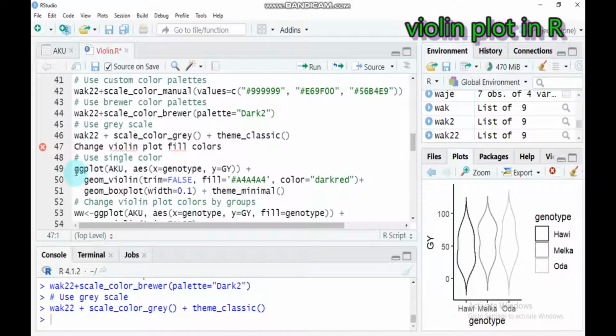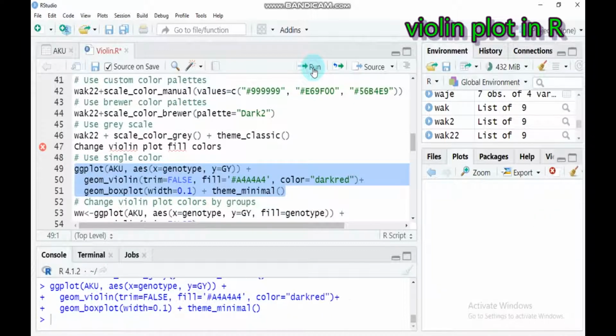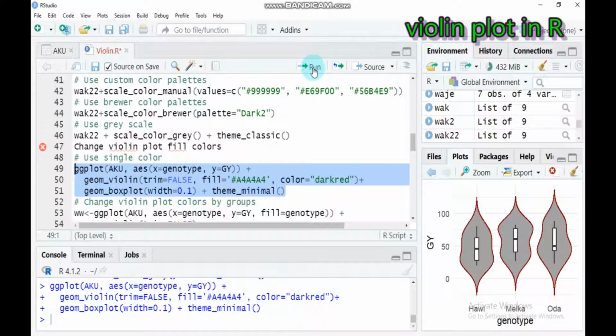To do that, you have to use the ggplot function, and the name of the data is ACU, the x-axis is genotype, the y-axis is the grain yield, geom_violin, trim equals false, and fill with these two colors, and also geom_boxplot width equals 0.1, and theme_minimal. So type all this and run. Yes, all are the same color. If you want to display a single color, you have to use this one.